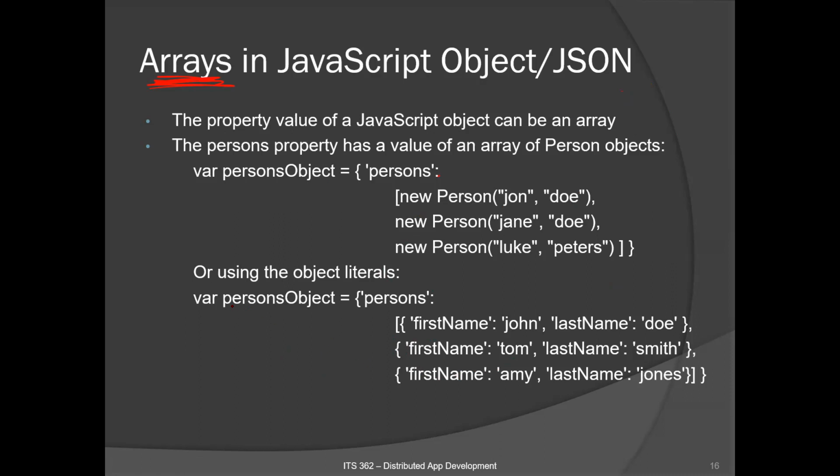So literally we can do var persons object similar, curly bracket, similar, persons, similar. And then over here, notice in the square brackets now, instead of having the objects themselves, we also have a literal. So we got the curly bracket over there, right? And then comma, curly brackets. So we got key value, key value, key value, and so on.